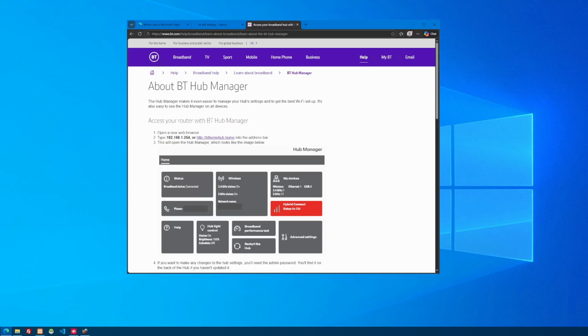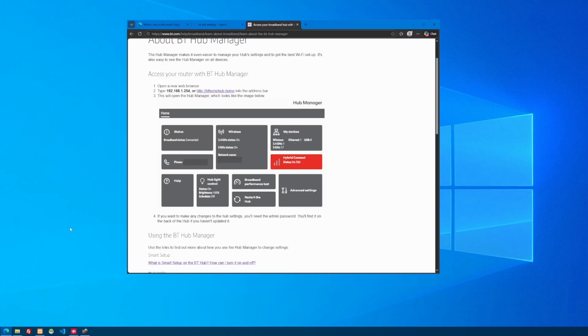On this settings page, what you need to do is basically do the exact same steps that we just did on our firewall settings on our own PC, but in your Wi-Fi router settings as well. A lot of the time, Wi-Fi providers block what we've just done on your own PC. You need to do both of them, but they block it on the actual internet itself, so it still won't work. So you need to do that exact same steps, but on your Wi-Fi settings. If you don't know how to do that, unfortunately, it is different for every single Wi-Fi provider, so it's very hard for me to show you.